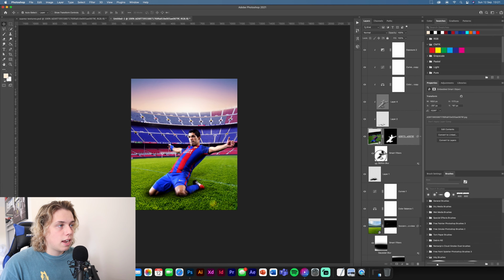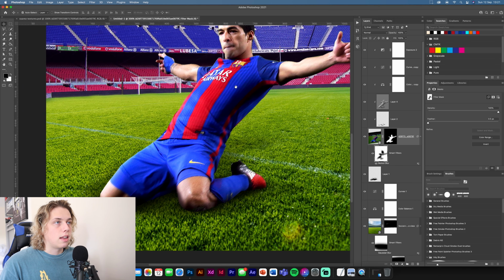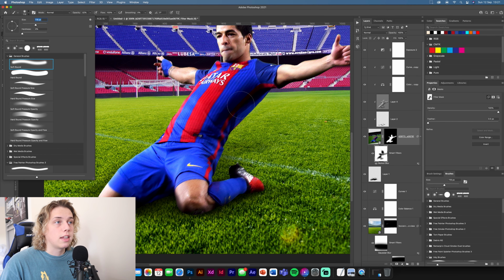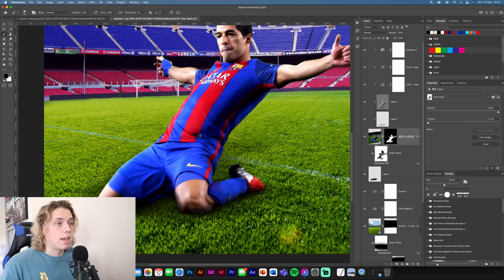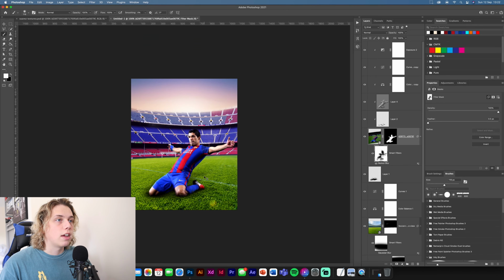And then, as you can see down here on this little bit of black background, I went in and layer masked out all the main bits that shouldn't be blurred, and then basically just around the edges of the image is where I made them blurred. So you'll be able to see it here. I made the edges blurred. Then if I go white over the top here, if I increase the opacity, that goes blurred. If I increase it to black, it comes back in. So basically you want all the edges to be blurred so it looks like he's really going quick.